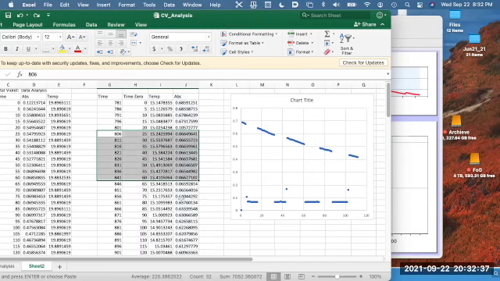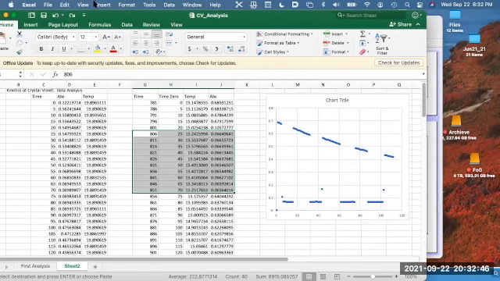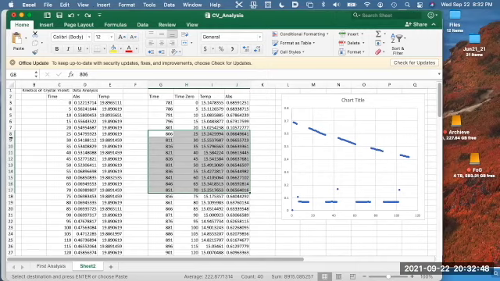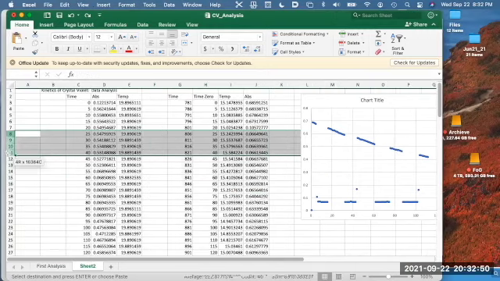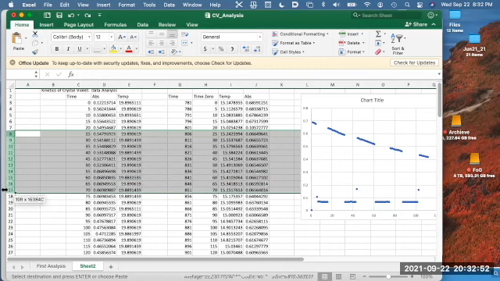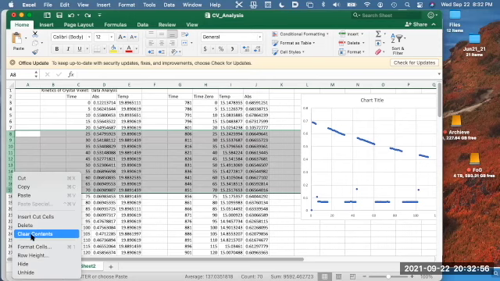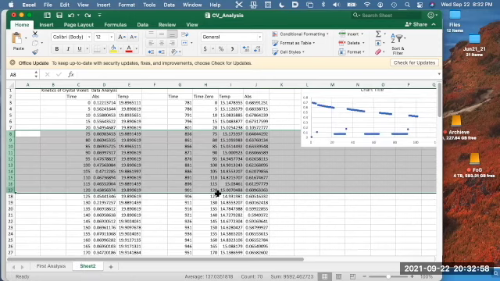So right here you can see that I'm highlighting the time where it goes from 0 to about 70, because those absorbance dropped. And what I want to do is just find those rows and then delete those rows.